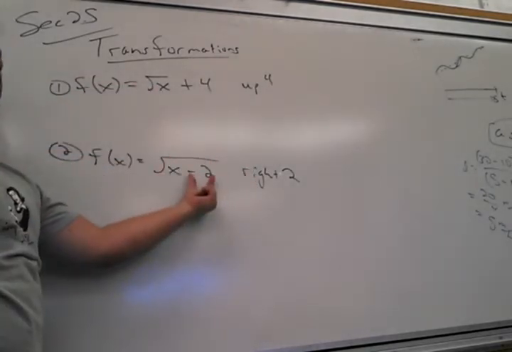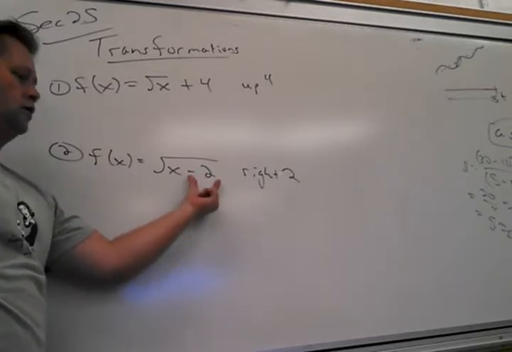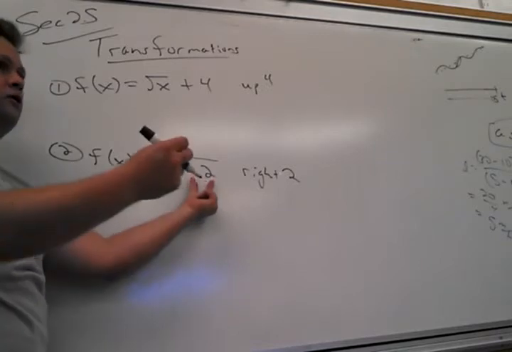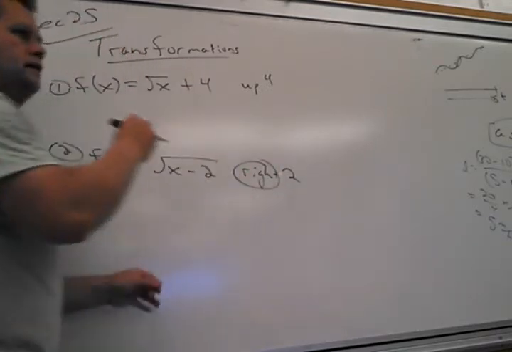That's why I go against what this says. I have to overcome this. So people look at it and say, doesn't make any sense. Why do you go right if it's minus, man? No, your inputs have to be 2 bigger just to overcome that minus 2. So that's why this right 2 makes sense.